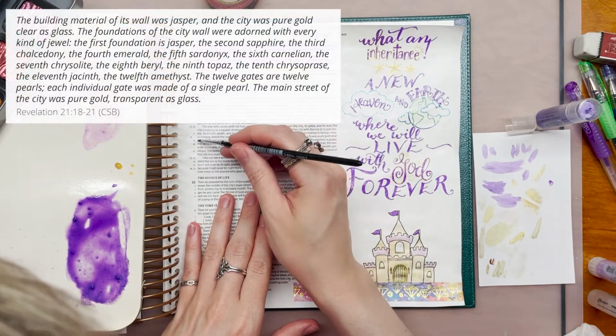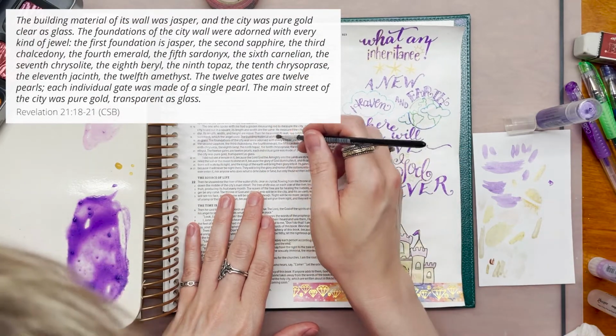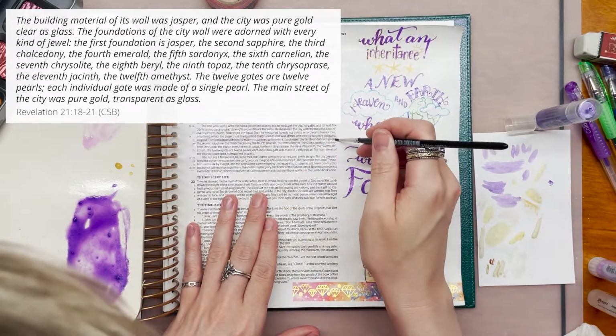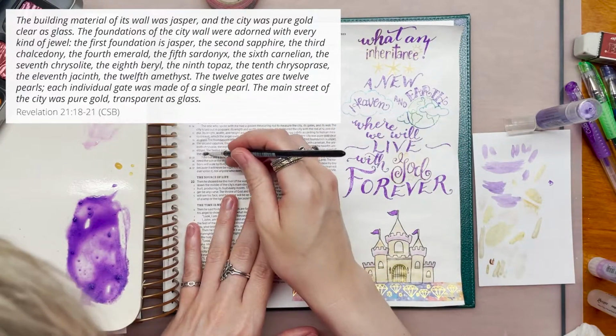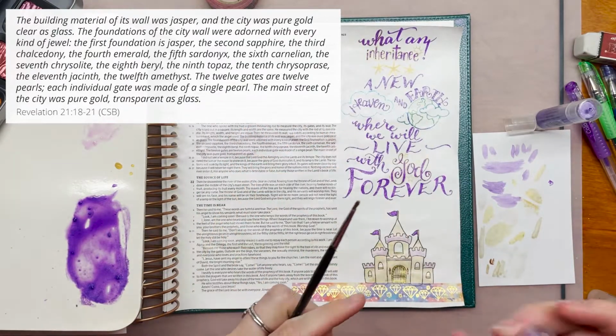And then here again, we have that wonderful description of what the city was made of. Jasper, pure gold, as clear as glass. Sapphire, chalcedony, emerald. So many precious gems.